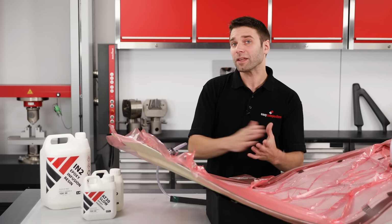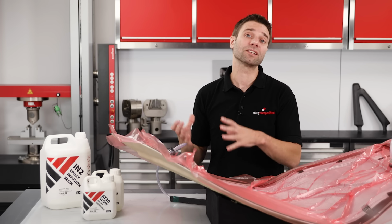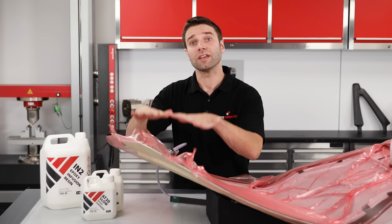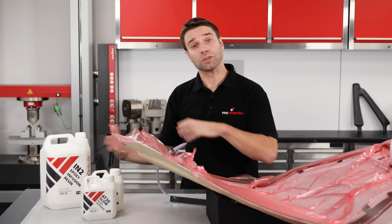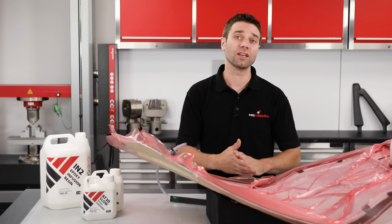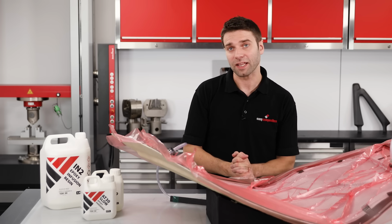If you're not sure about the amount of resin that you need, you can always mix up a little bit less than you estimate and then clamp off the resin feed line if it starts to run low. And then you just mix up some more, add that to the bucket, unclamp, and the infusion will continue. And you're not going to affect things by doing this.